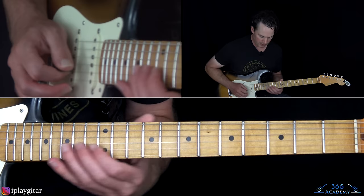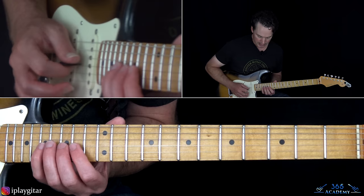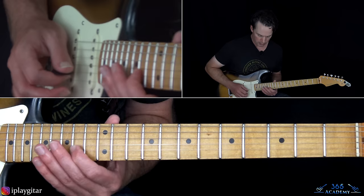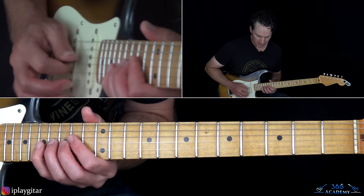So we have this so far. Now you're going to do that 17 on the G, back to that 14 on the B again. So we have this. And then you're going to end it by going 17, 16, 14 on the G.